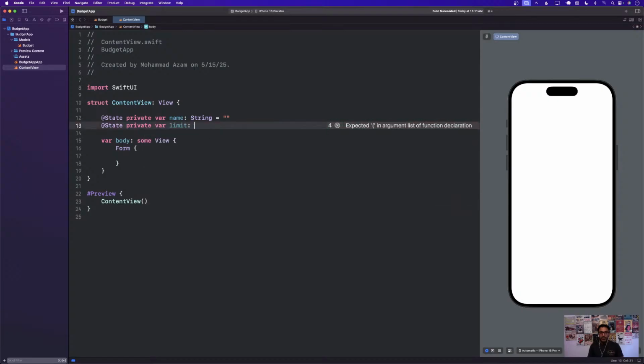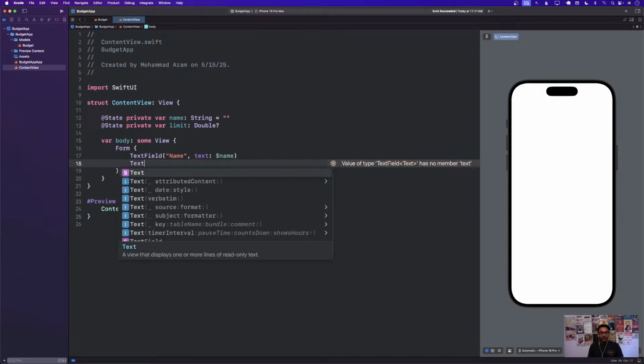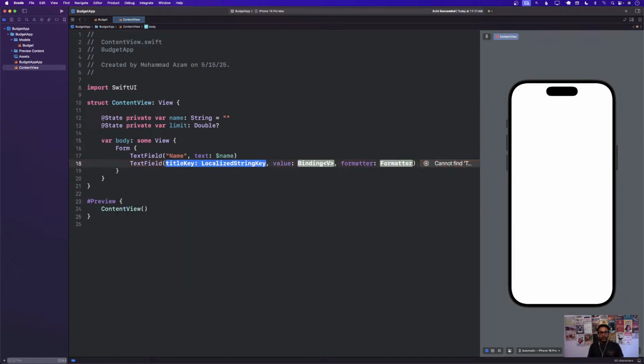So we'll say limit, and it can be a double. And now we can use a text field. The user interface is kind of up to you, whatever you want to use. So I'm just using some basic SwiftUI over here, and I'm just going to go ahead and say text field. And again, it's completely up to you. If you want to use whatever, that is perfectly fine. And I'm going to use limit, formatter.